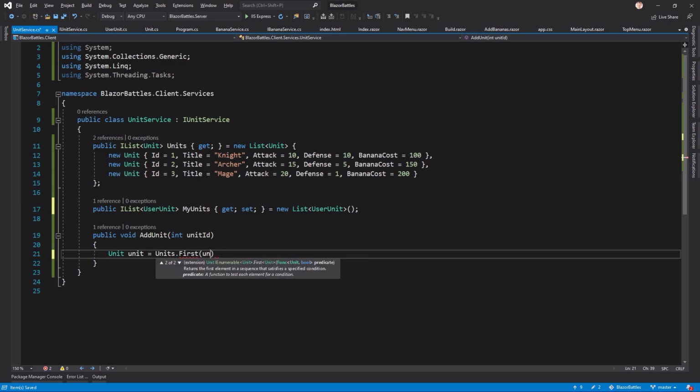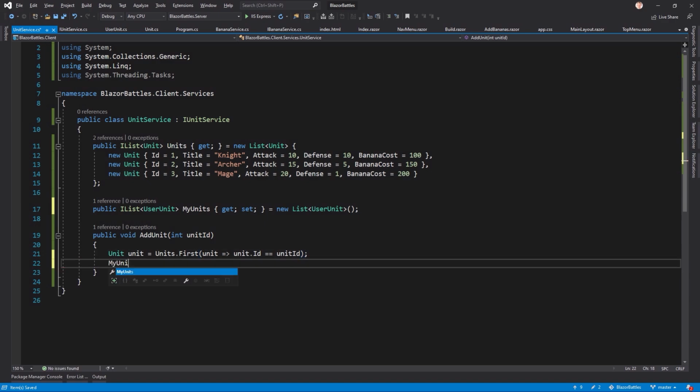First unit where the unit ID equals the given unit ID. And then to the my units list, we add a new user unit where the unit ID equals the ID of the unit, and the hit points will be set to the unit hit points, like that.